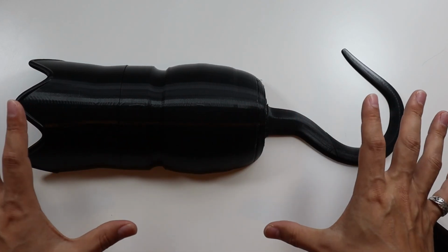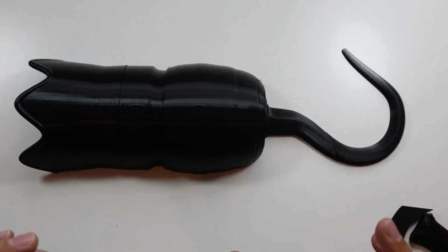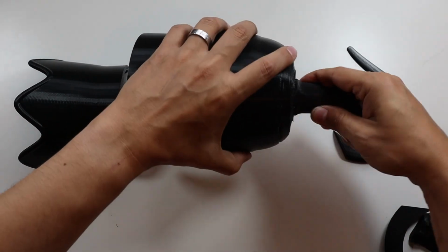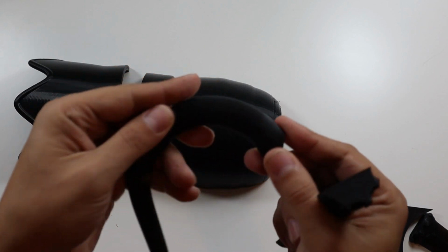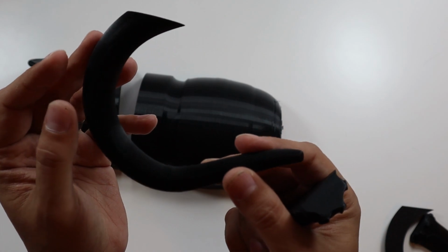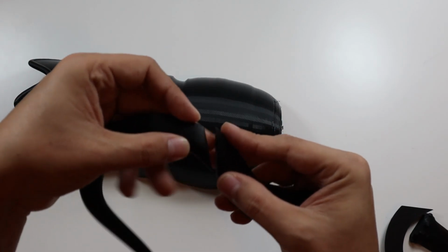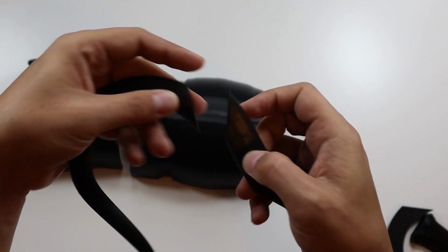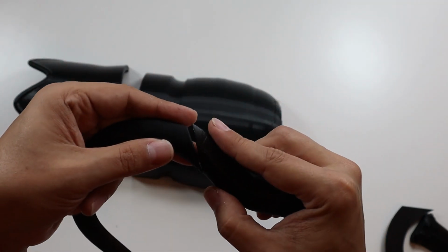There we go, so this is the base, this is what we're working with, and obviously that's the same on both sides and they're going to be glued together. So just to take you through what I've done with this so far, the hook itself I've printed on the highest quality. So you can see there are still some layer lines, but there's not a massive amount. Because of the way this is printed, these do fit together, but there's a little bit of elephant footing here. Even though it was printed this way, that's kind of where it's just spread out a little bit and it's not as neat as it could be.